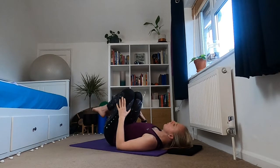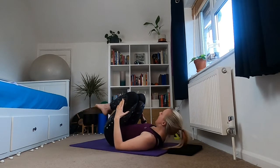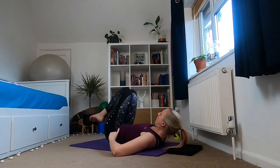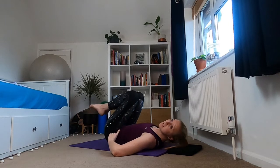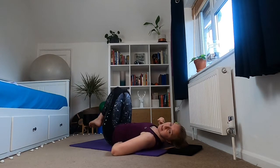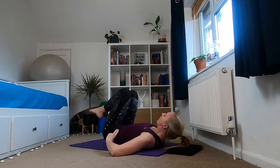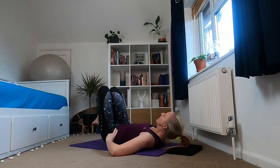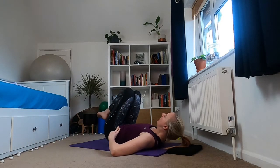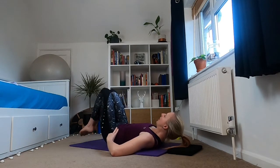You can bring your head, neck and shoulders off the floor if you want to, or you can keep your head down and then core engaged. We're going to just move your knees in a nice circle. So just as far as you can without pushing your back into the floor, so that little gap remains under your low back, so your pelvis stays in its neutral position. You're just rolling your knees around, just kind of massaging into those hips really.